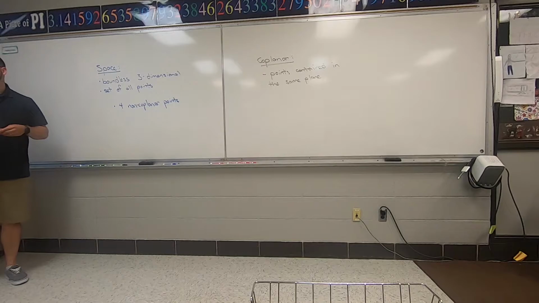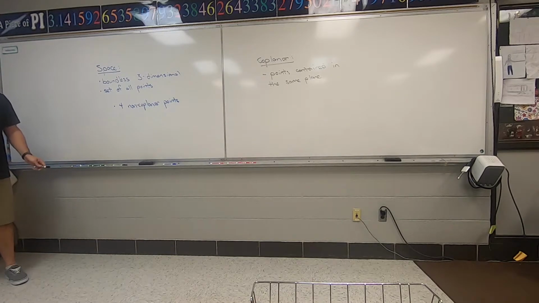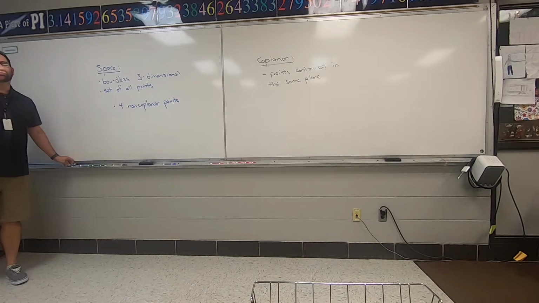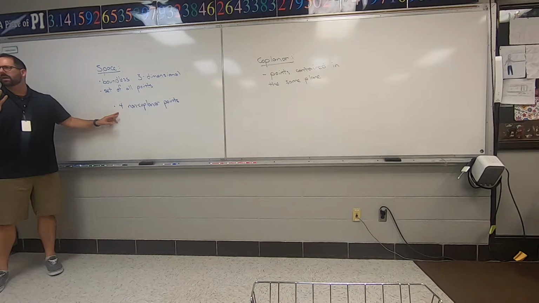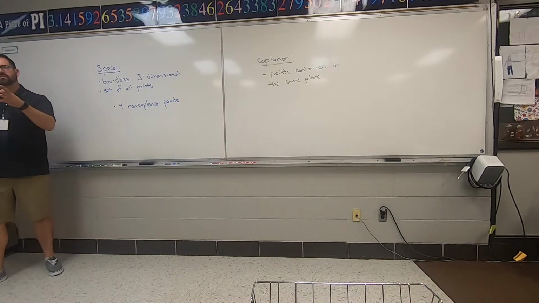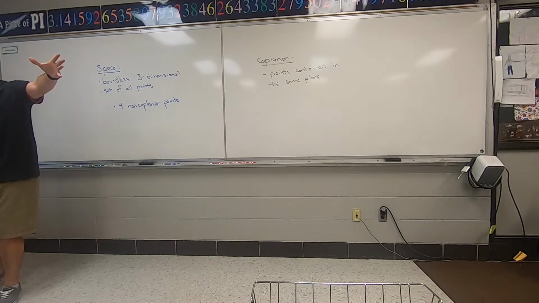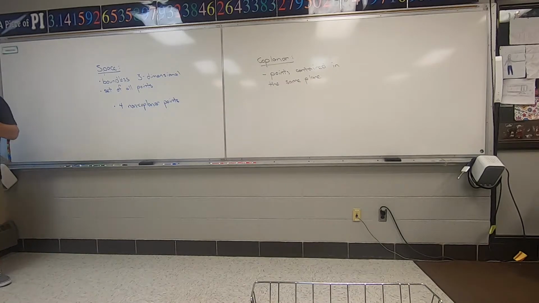Now, why does it have to be 4? It seems like an odd number, right? It's not odd, it's actually even, but you get the idea. Why would they pick 4 randomly? Why would they have to pick 4 points to define like volume, the size of a room? Please. For each side, maybe. Okay, close. You're almost on it. Anyone else have a guess? I'm gonna come back to this.